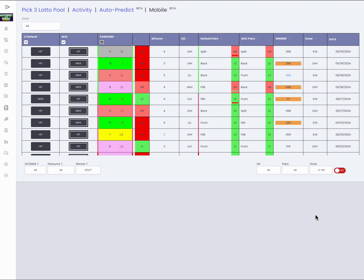Okay, quick update, then we're going to get into a practice session with the mobile web page. This page is going to be used for the mobile app, which we're going to be finishing the coding on and try to get it out to you as soon as possible. We just had to modify certain things and revise certain items, which I'm going to tell you about right here. Then I'm going to do a practice session on just how to utilize these features here to have numbers reduced for you. And then I'm going to show you at the end the triple play that I mentioned yesterday.